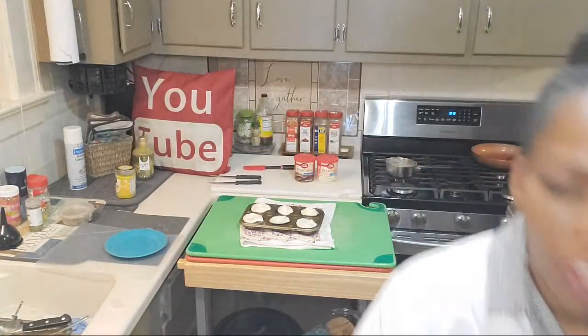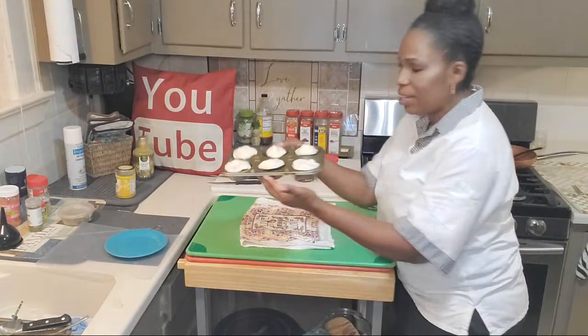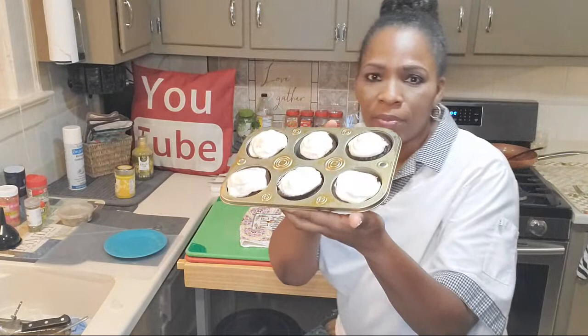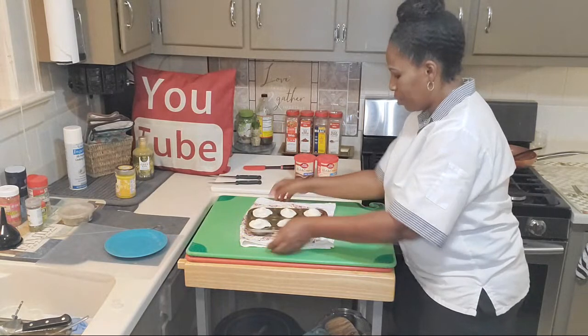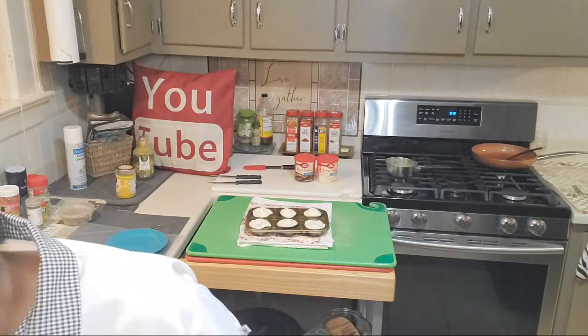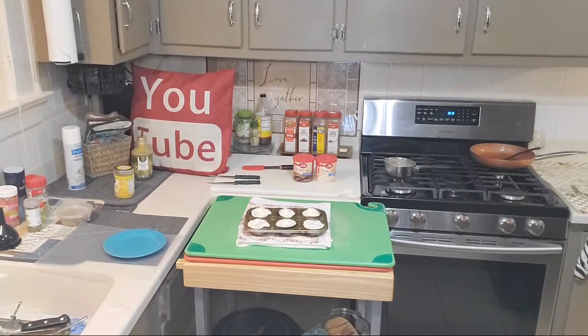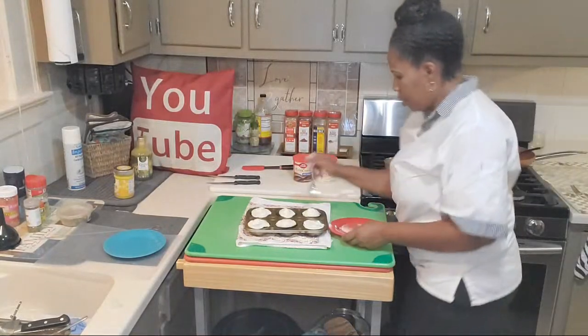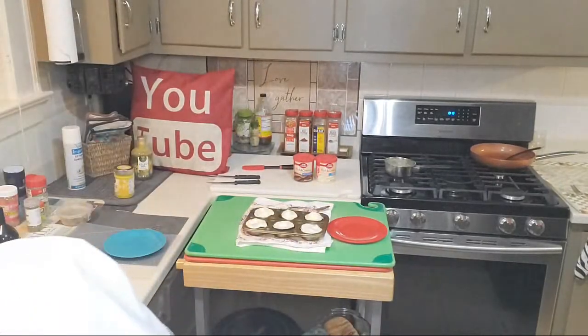What's Short Bus talking about in here? Short Bus, what you doing? Short Bus, you want a cupcake? You can have one if you want one. But yeah, so the assistant, he will eat dessert for breakfast, lunch, and dinner, okay? So we're going to give him a cupcake right quick to give him something to tide him over.